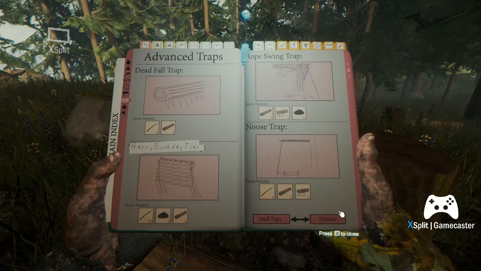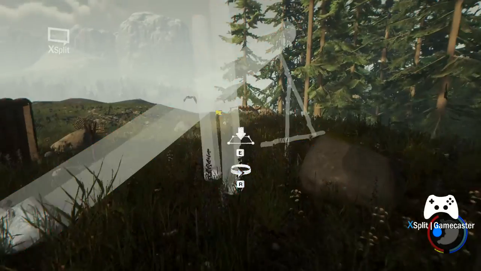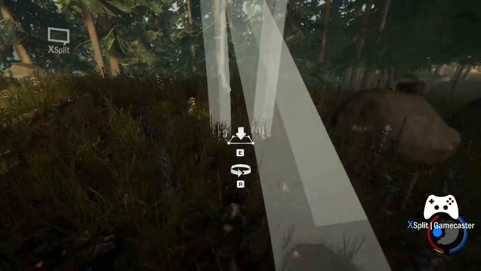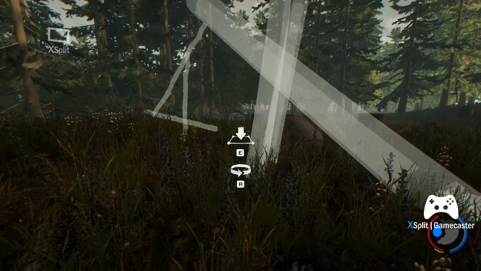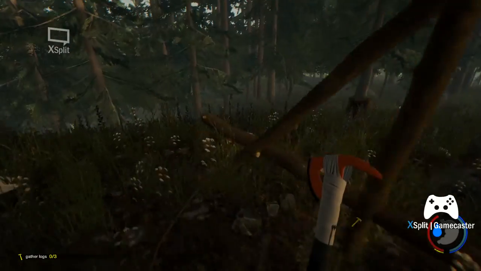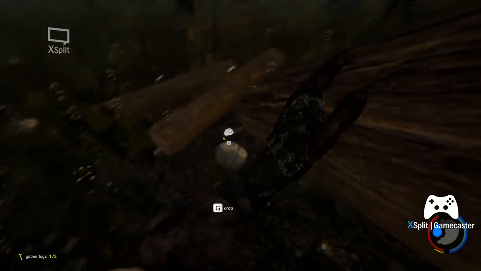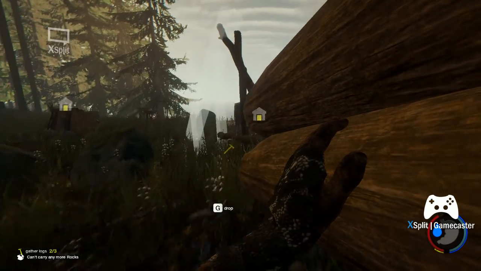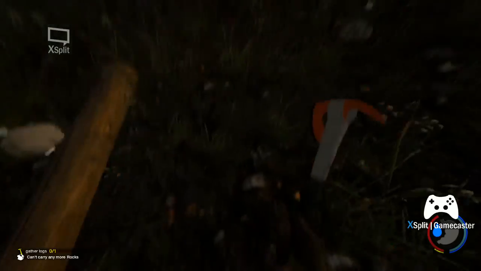Let me see. So, I am not sure what this does. I am not sure how this works. So we shall drop this here. We have our 3 sticks. Now we just need our 3 logs. Oh, come here.